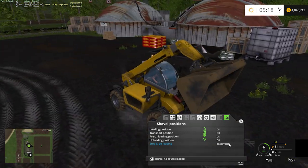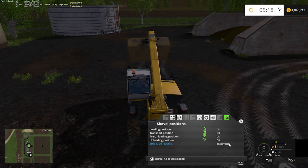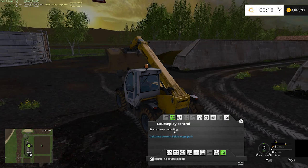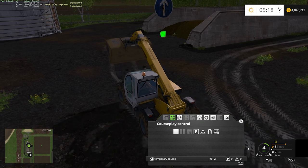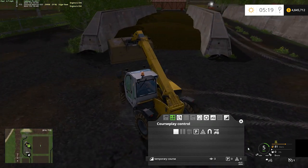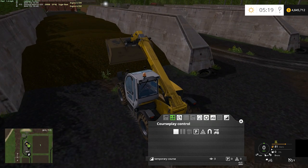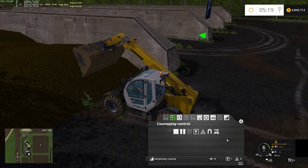And that's just like recording any other course, with just a few little extra tidbits of information that have to be added in. So we'll go to our course recording area and we'll say start course recording. And I'm just going to drive over here to the bunker and I'll make my turn into it. And right when I get to the front of the bumper, I'm going to stop. I'm going to go here. This is set waypoint. And I'm going to set that waypoint. And that's going to tell CoursePlay this is the beginning of the bunker that you need to load it with.